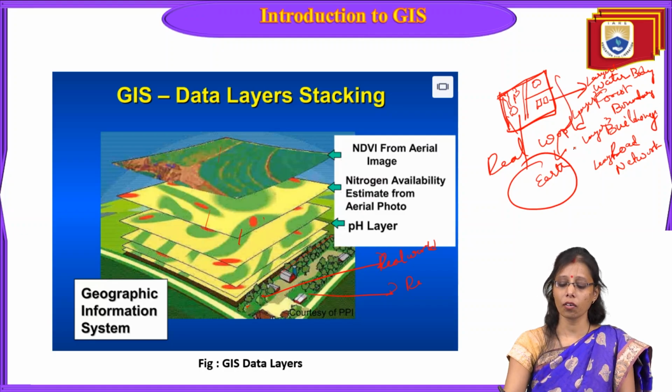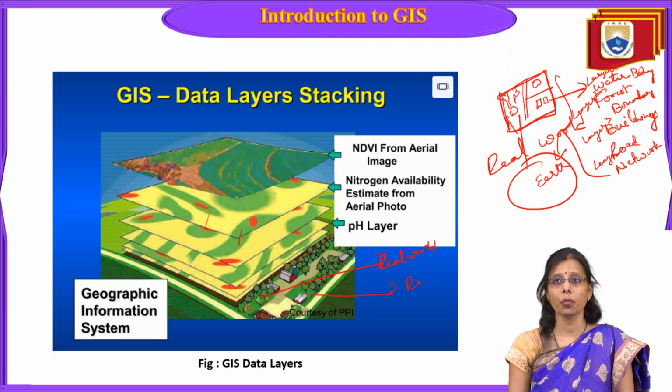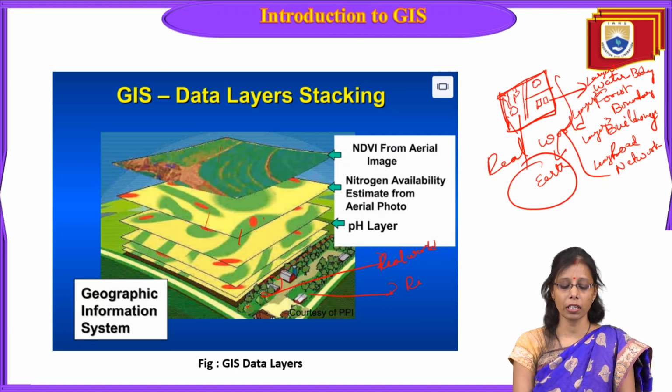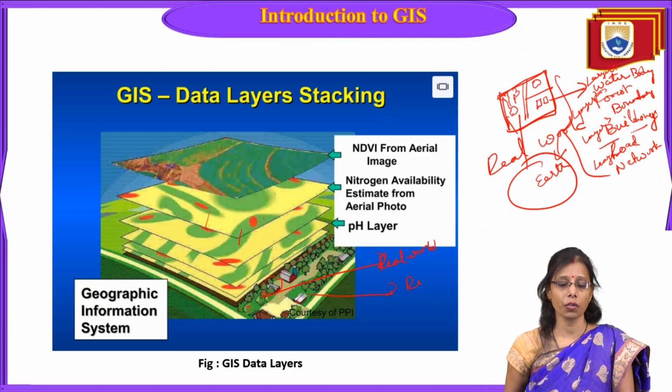These are a few examples of layers, like water bodies. Whatever our requirement is, if you want to show only water bodies, we can extract the water bodies from the main image and display all the water bodies together in a separate map. Likewise, if you want to show only the forest boundary, we can extract the forest boundary from this real world and prepare a single layer map for it. Like that, we can prepare for the buildings, for the road networks, or any other features, whatever our requirements are. Based on that, we can prepare the data layers. These data layers we will study in detail in the coming topics.